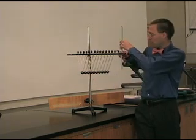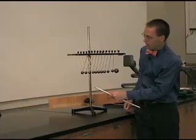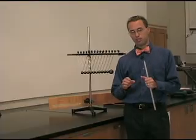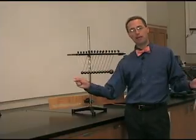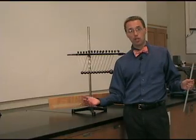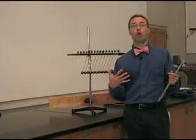If I take a really big ball like this and knock it in, it knocks a bunch of them out. So that's basic momentum. This week we're going to talk about angular momentum, which is a little bit different but it's kind of cool. It has to do with momentum as it goes around in a circle. The basic idea is still the same: if you start with a certain amount of angular momentum, you're going to have to end with the same amount. It's not going to go away.